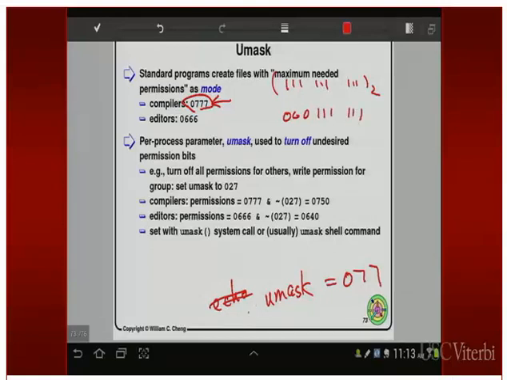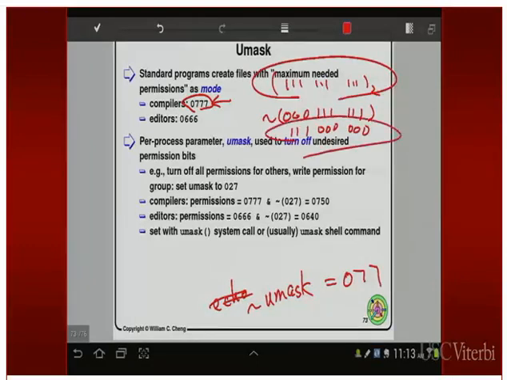Okay, so if you perform a bitwise flip of every bit over here, right? Twiddle this is going to be equal to 111,000,000. And if you AND this one with this one, perform a logical AND, which means that every bit you AND with the other bit. 1 and 1 is equal to 1. 1 and 1 equal to 1. 1 and 1 equal to 1, and all these other bits are 0. Right?